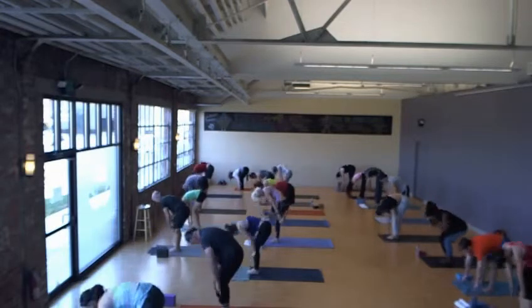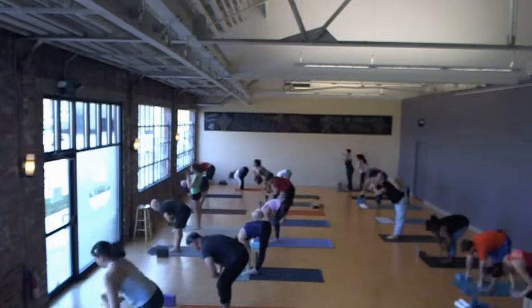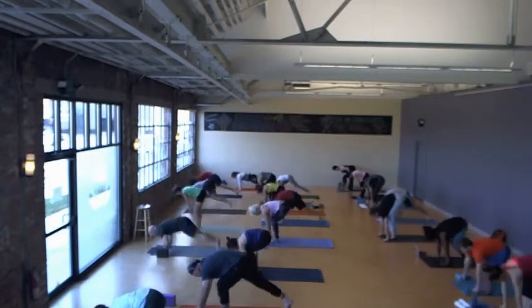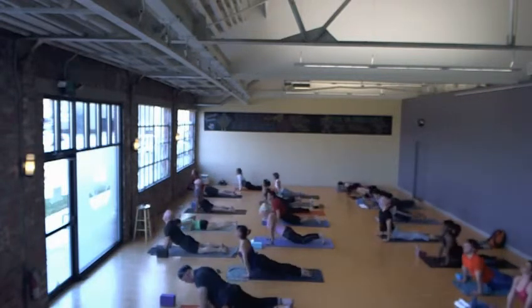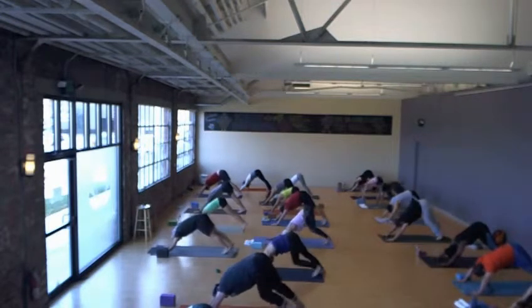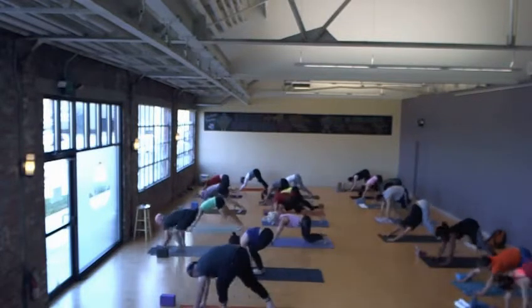Rise up, reach, sun salutation A. Exhale, fold to the floor. Keep your eyes open. Lift halfway. Chaturanga. Point your elbows back behind you in chaturanga. Upward facing dog, downward facing dog. Stretch from your fingers to your toes. Jump or walk up to the front of your mat.